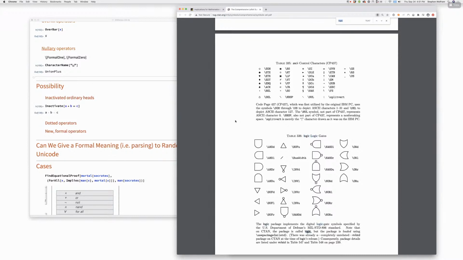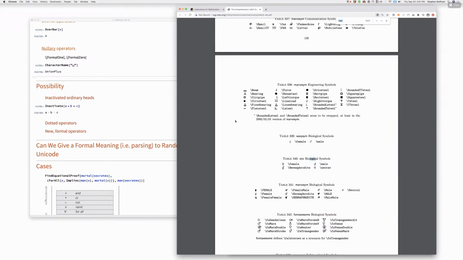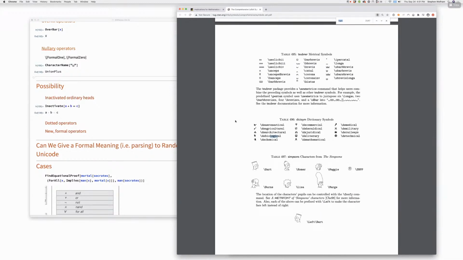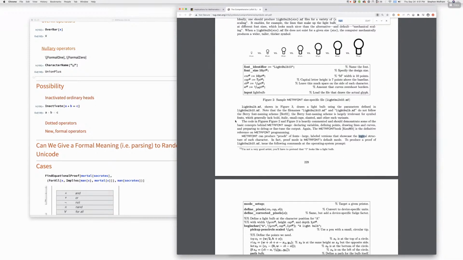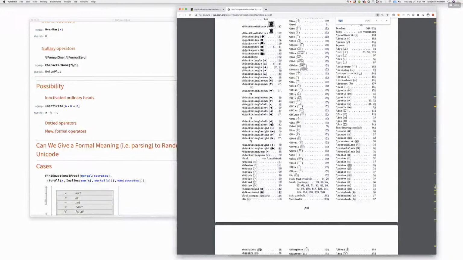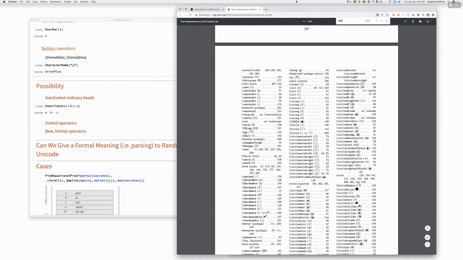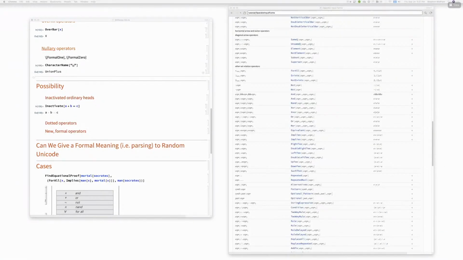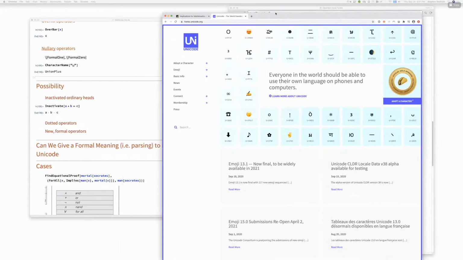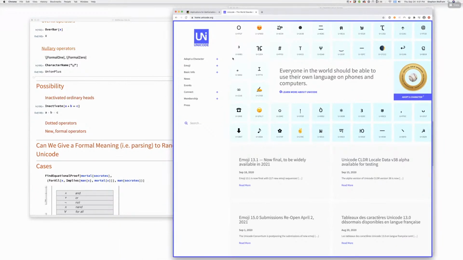But let's take a look at Unicode then. Okay, so this really doesn't have a lot of other logic. Maybe it does. I don't know. Nothing obvious. It has at least some logic symbols. You have the implications. You have if and only if. What else do you have? How do we find a Unicode character? I'm looking at a Wikipedia page called Mathematical Operators and Symbols in Unicode.